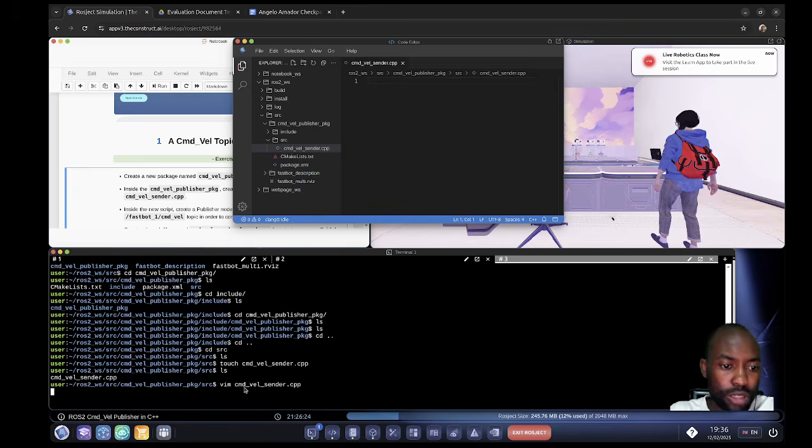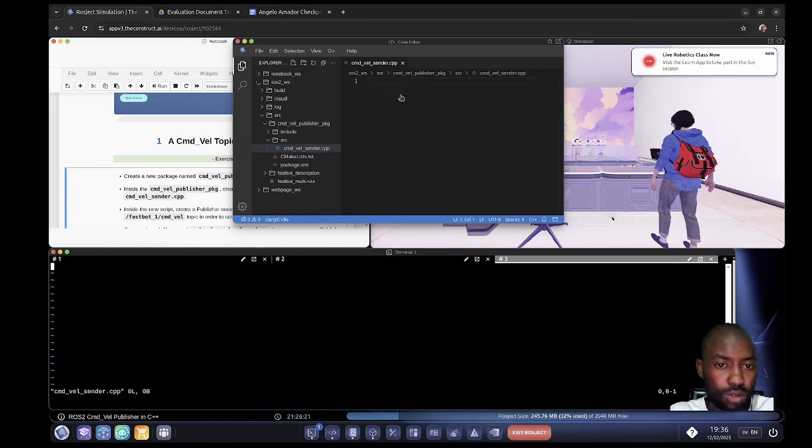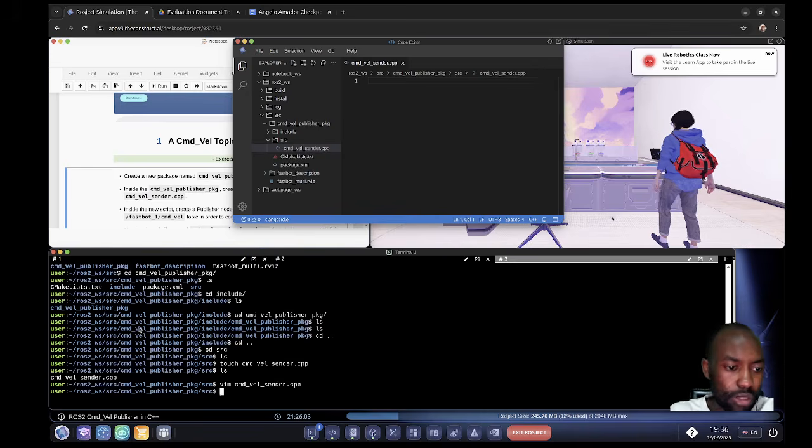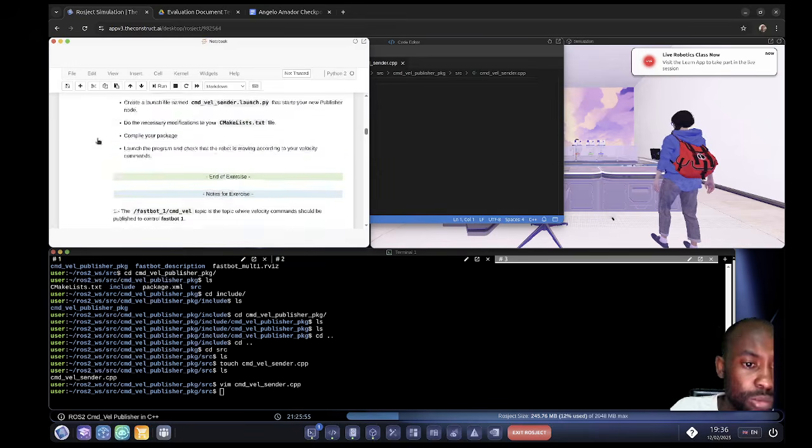So what you see is that Vim will open the file for you, so you should be able to get an empty file. So this is an empty file here, and it's a good thing to know. To exit, you press escape in case you're in insert mode by pressing I, then you press colon, small letter Q, and you exit, right? It's a good thing to know, but not our main topic right now. So now that we have our file created, let's go on to copy our code.